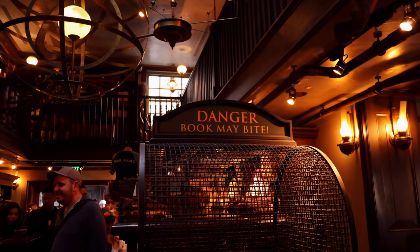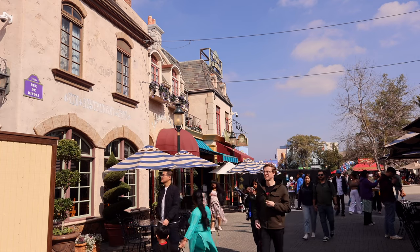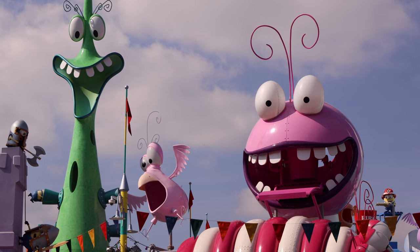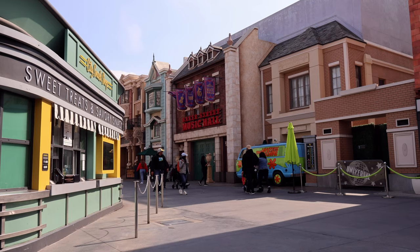Last time Christian and I were here, I was about 5 months pregnant with Kimberly. I remember we did a guided VIP tour with a small group of people. The guide definitely makes it fun by telling stories, but you have limited time to spend in all the themed lands because you have to keep up with the group. So this time we decided to go on our own and take our time.